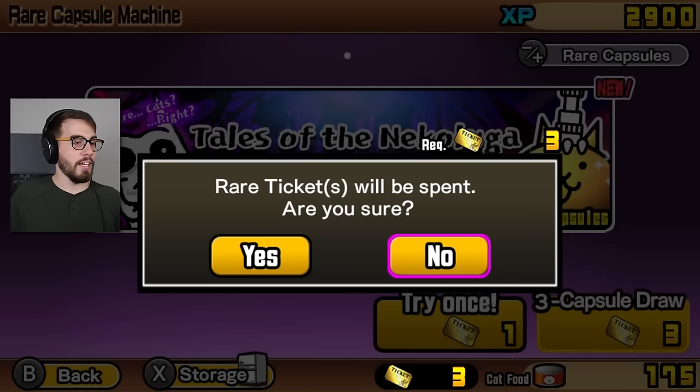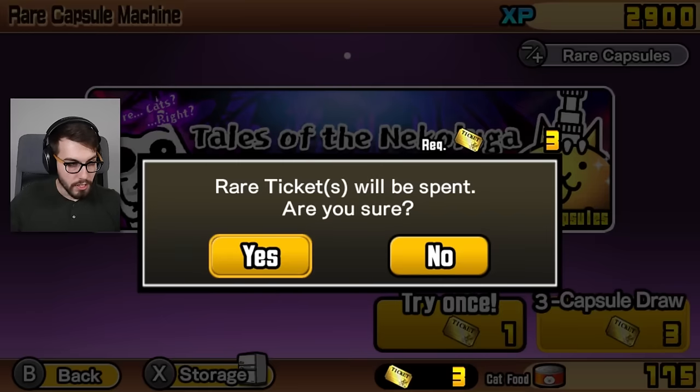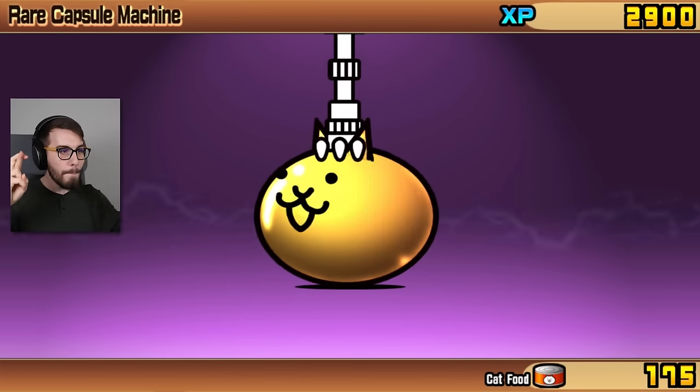This is the best day of my life. I didn't think I might be able to get a Nico Luga today. Heck it, man, heck it. Do this with your fingers. Here we go. Big money, big money.